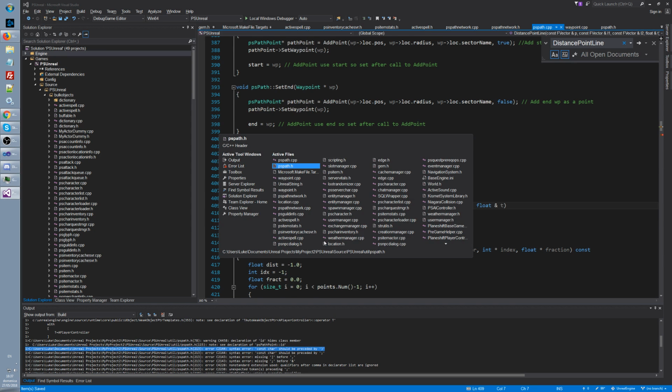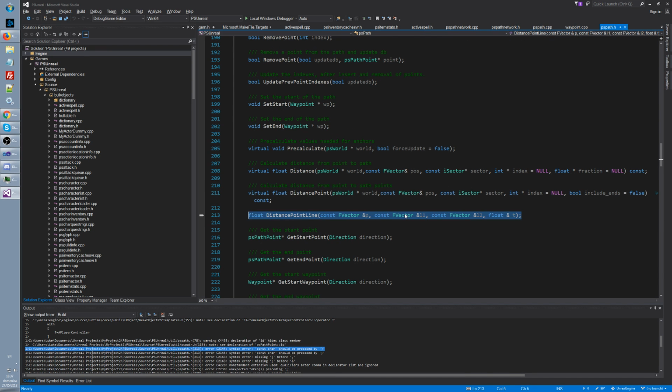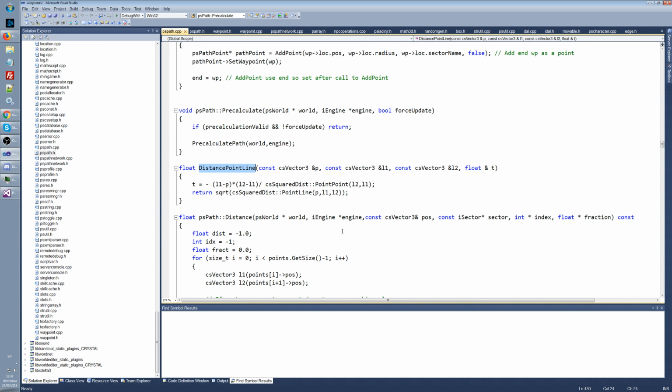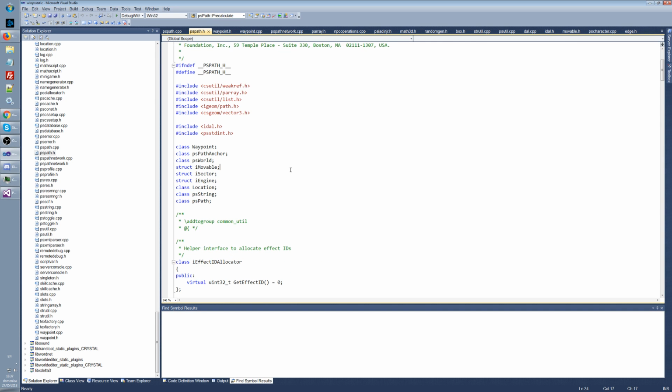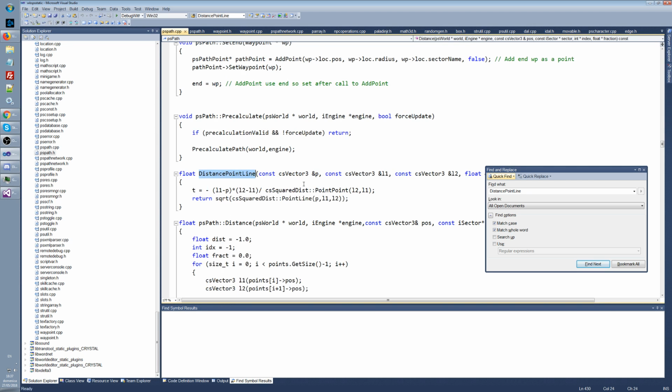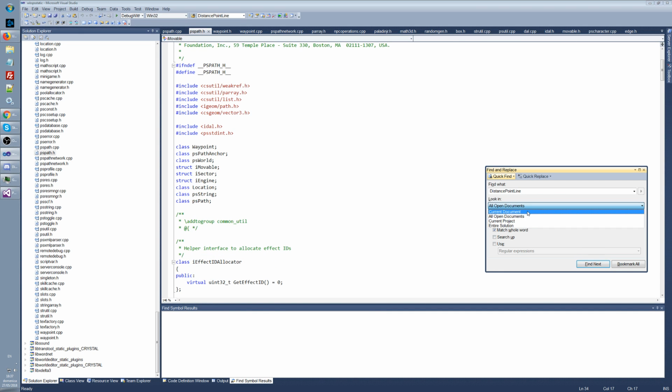This distance point line was not declared here, I think. Yeah, exactly. It's not here.